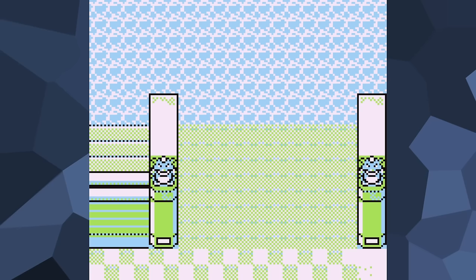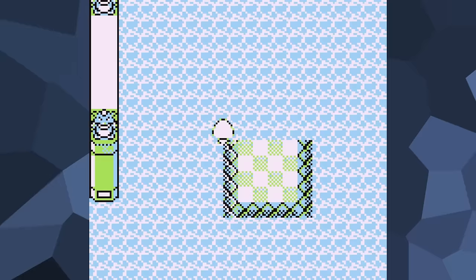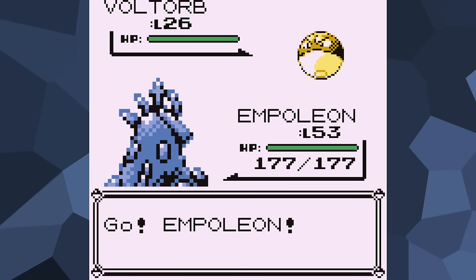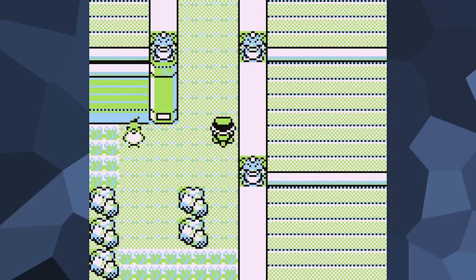Empoleon has it. Another scientist walking on water. He has to judge my soul. Yep, we got the Marsh Badge. Back on the bike we go. Damn it. I walked one tile up and bam. Just a bunch of guard birds and people standing on water awaiting me to go by. Okay, volcano badge. Now we're gonna head up over here.